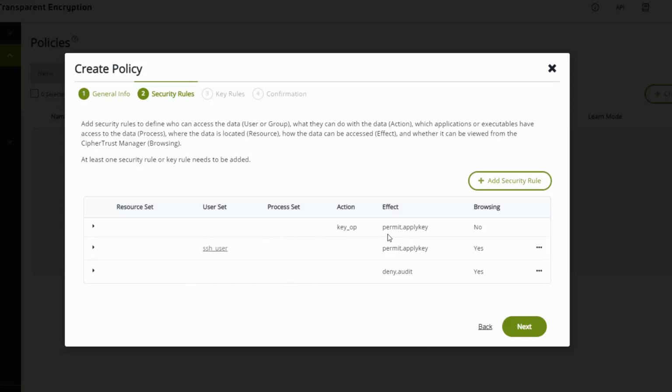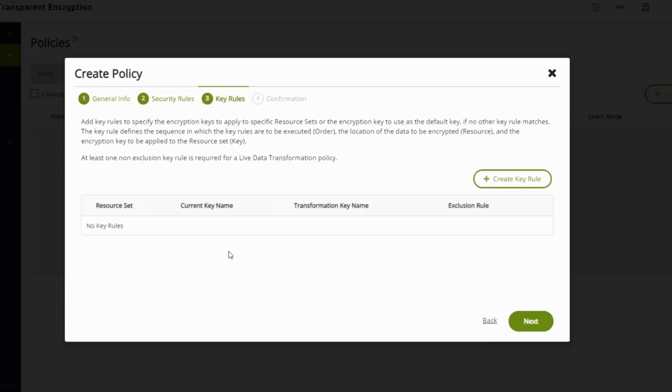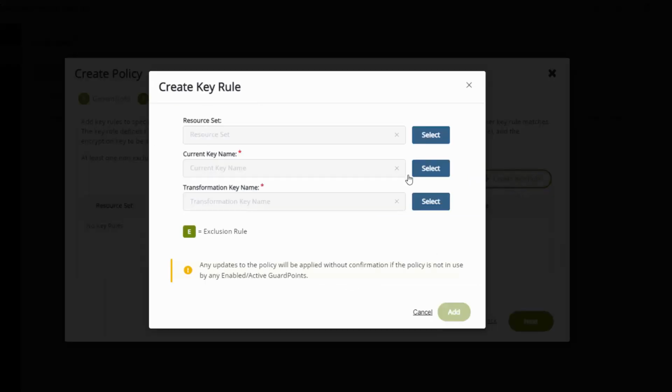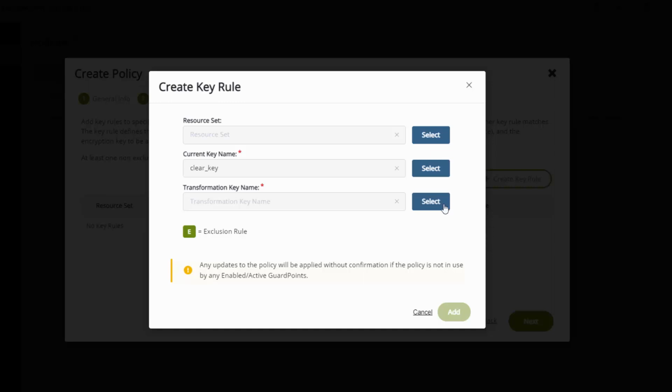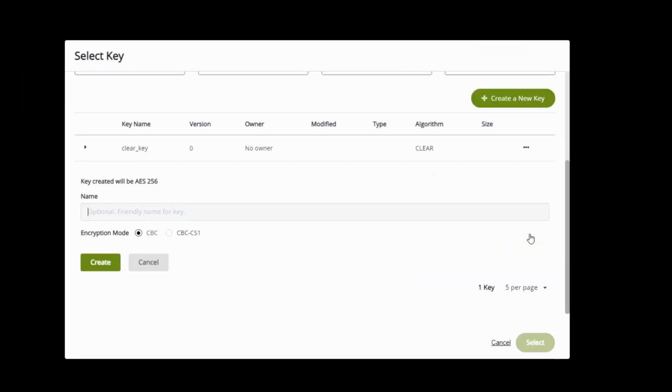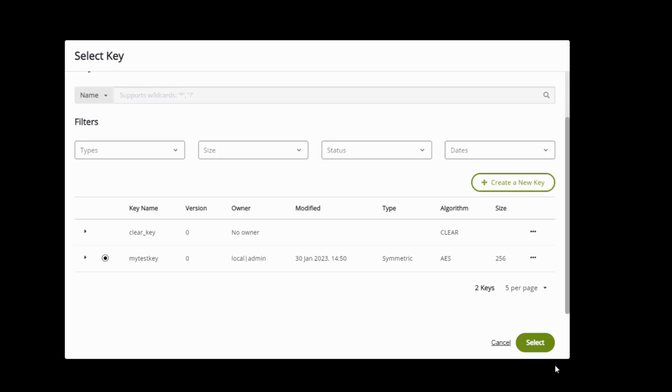Rule number 1 is just about using LDT, which is not applicable to this video. We'll create a key rule. The data is currently unencrypted, and the data is going to be encrypted with a key, my test key.